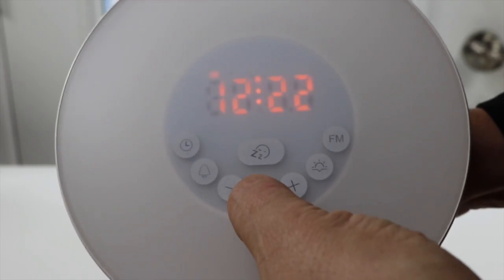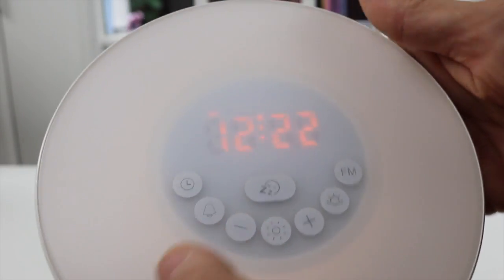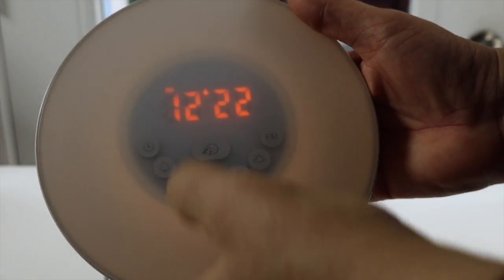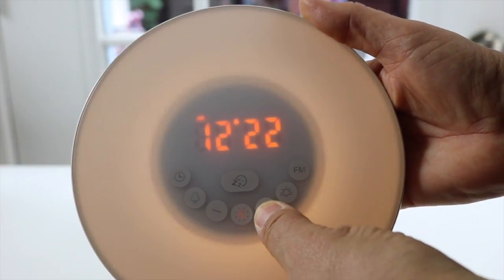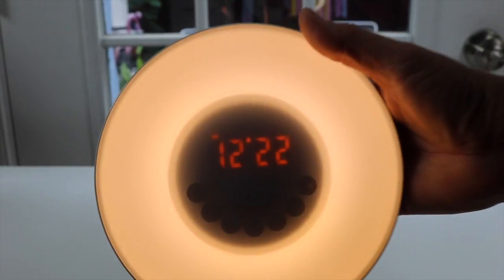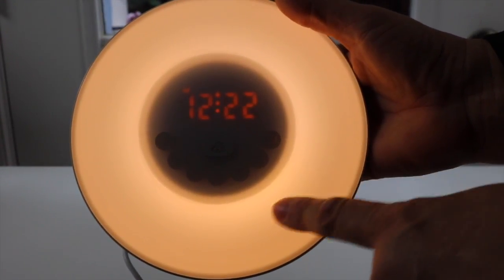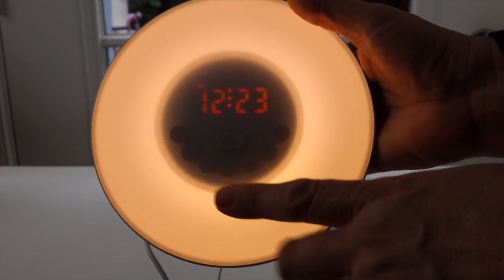Let me turn this on. I think that's on low here. Is this on low? Okay, so what it'll do, let me turn the light down. 30 minutes before you get up, it'll do this for 30 minutes. It'll go from low, slowly get brighter, brighter, brighter, brighter, and then right at the 30-minute point, then the actual alarm, the sound part of it will go off, but for 30 minutes, it'll slowly go from dim to brightness.